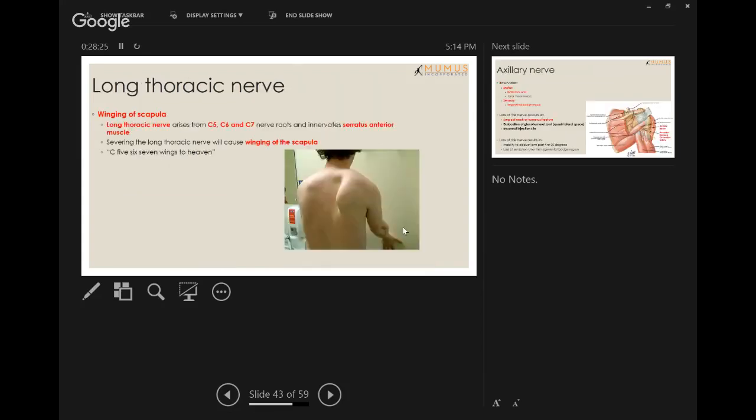Right, and also the long thoracic nerve. This is probably something that everyone remembers. I'm gonna go through it quickly. C5, 6, 7 wings to heaven. You lose the serratus anterior muscle and you get the winging of the scapula.